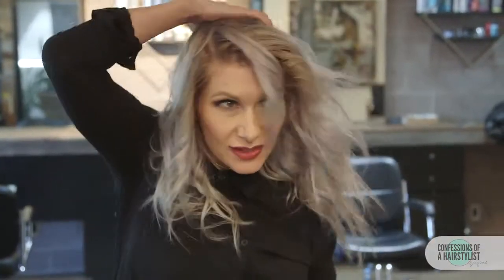Now that I've curled my hair, I'm just going to run my fingers through it. That salt spray really allowed me to get all this volume and texture, but now I want that volume and texture to hold all day, so I'm going to use some texture spray. This one is by Label M. You could definitely use Kenra Dry Texture Spray as well — that's pretty awesome stuff. You just want to spray this all over and be pretty aggressive with it, really focusing at that front bang area.